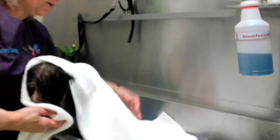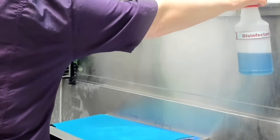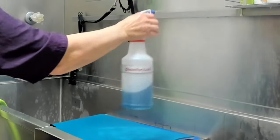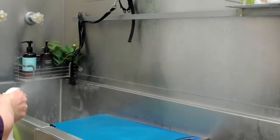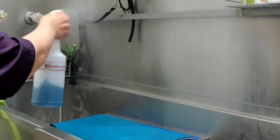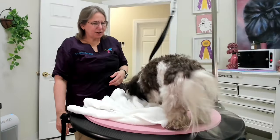Next, I'm going to wrap her up in a nice warm towel and disinfect the tub with Barbicide. The Barbicide will be allowed to sit in the tub for at least 10 minutes before its next use. That will give the disinfectant sufficient time to do its job. This is the tumble dry setting.